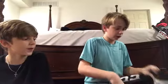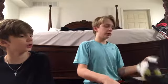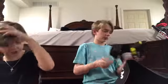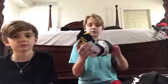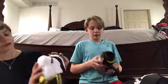Next up, what should I do? I'll do elbow pads, because that's the closest thing to helmet other than jersey. All right, so next up, we got the elbow pads. These are the CCM 9060s, brand new. Just got them today, obviously. Look at how brand new they look.